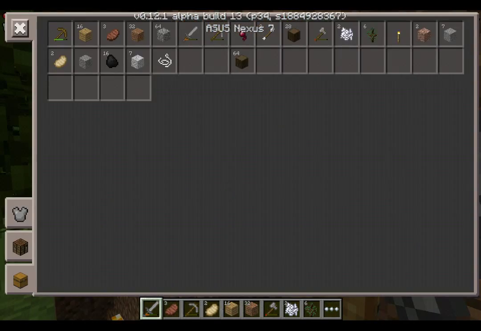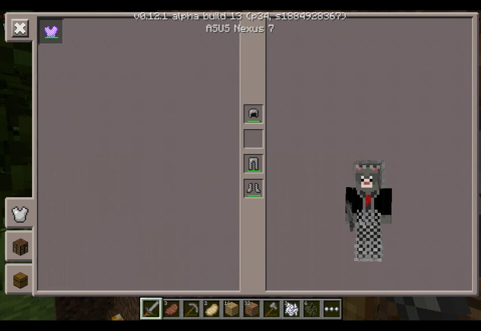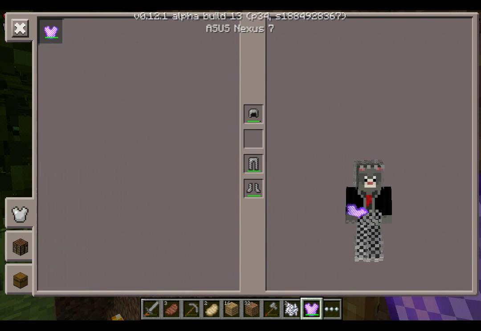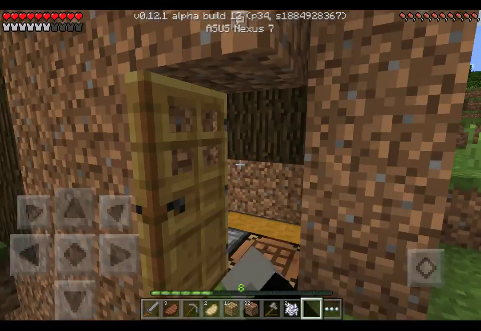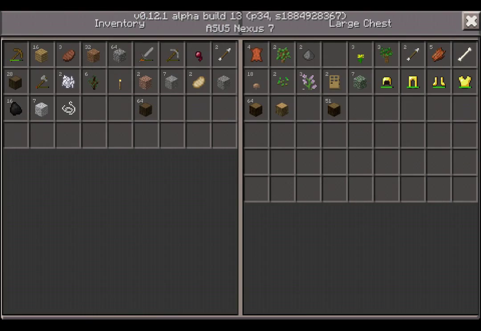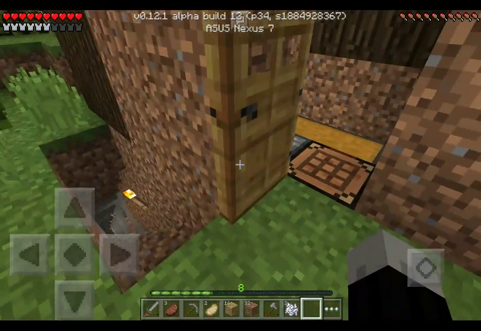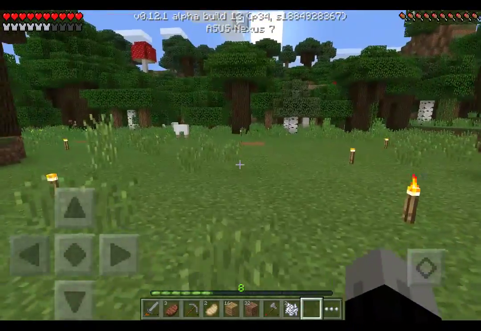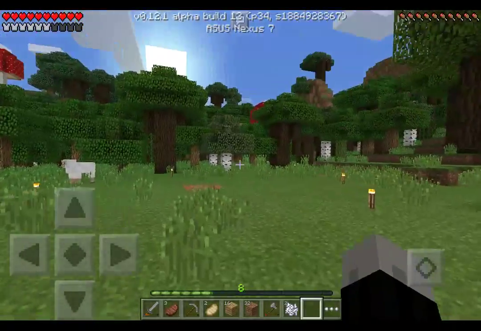Oh yeah, my armor. I killed a skeleton and he had this projectile protection 2 chest plate, so that's where I got that if you're wondering. I also killed a full zombie in full gold armor, so that's why I have that. So yeah, been down there getting cobblestone, but this is where our house is gonna be. Right here, this nice little area.